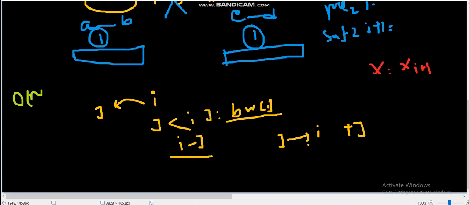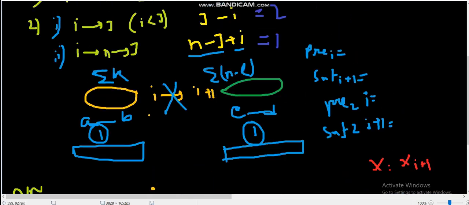So when we are at j and there is an edge from j to i, we'd be adding plus j in prefix of i. Here we have to delete that, so instead of that, we will be adding i minus 2j in our prefix i.